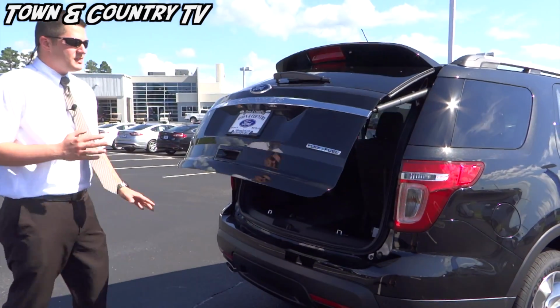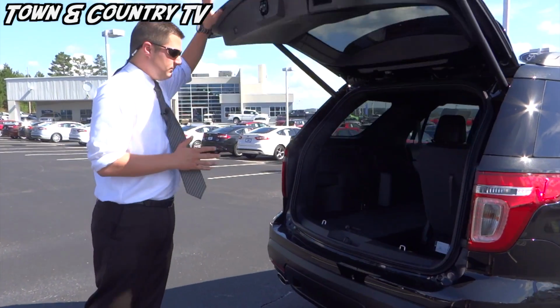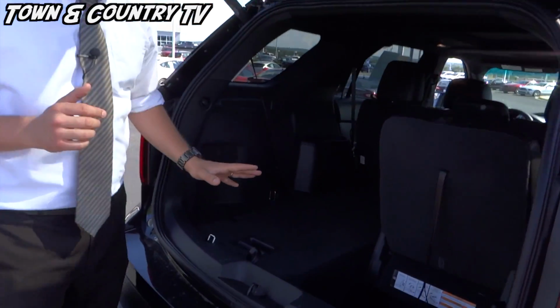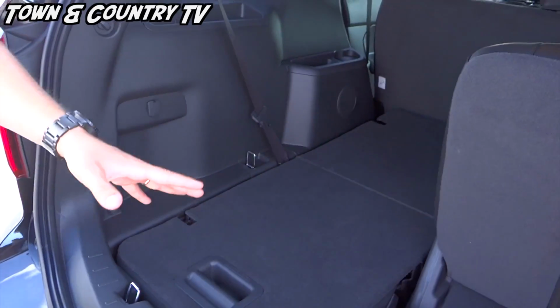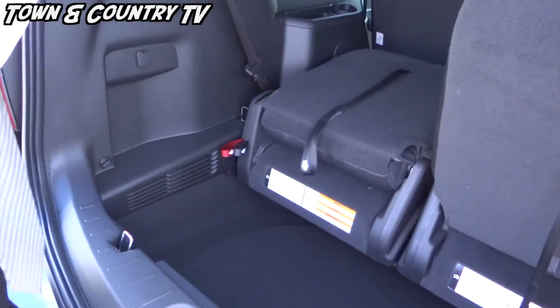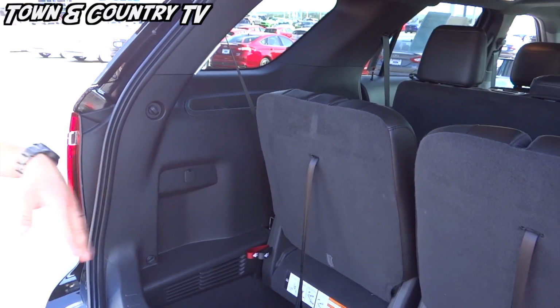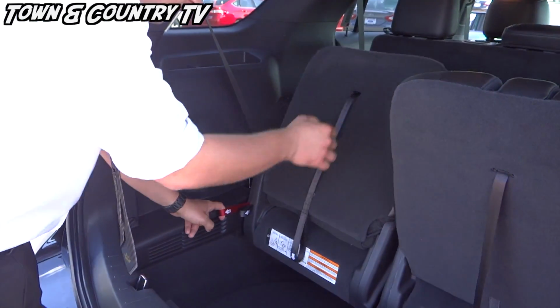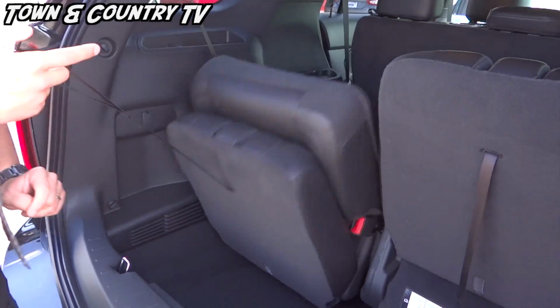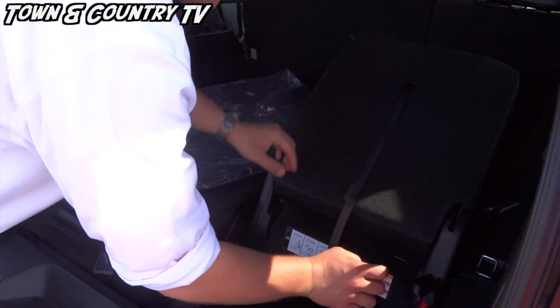Now what I want to show you next is the third row seat, which is pretty neat. In this particular vehicle, you have the manual third row seat, meaning that there's a little latch right here. You just lift that up, pull the one, and then there you have your back seat. If you wanted to put it back down, push it, pull the two, and it's completely flat. And you can do the same for over here.